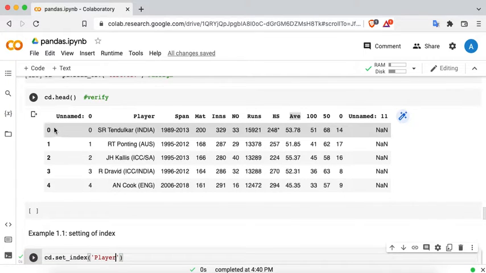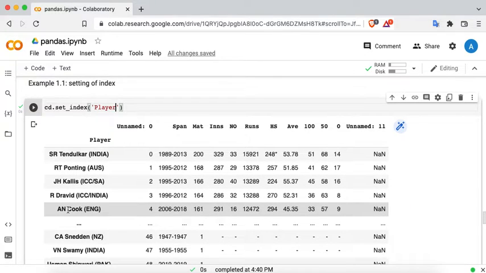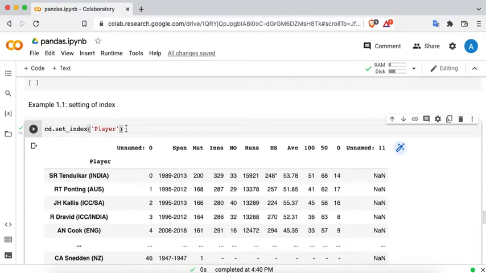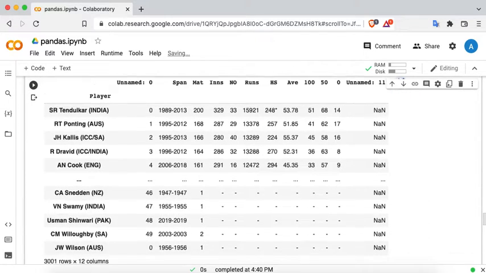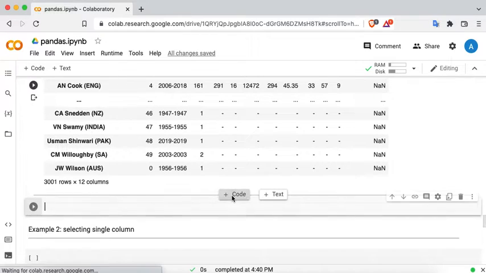Now instead of this redundant index of 0, 1, 2, 3, 4, I now have the players as the index, which really makes sense, right? So this is the writing of the code. Now I would like to assign it to the same variable.